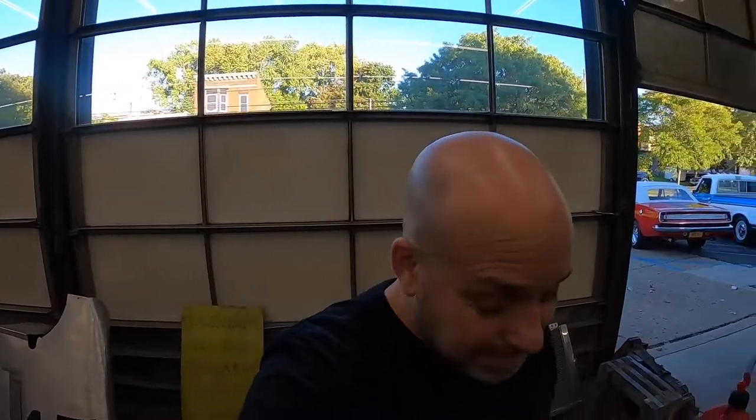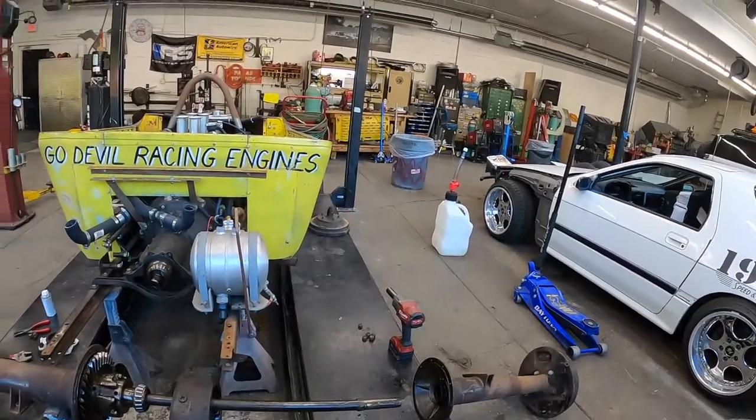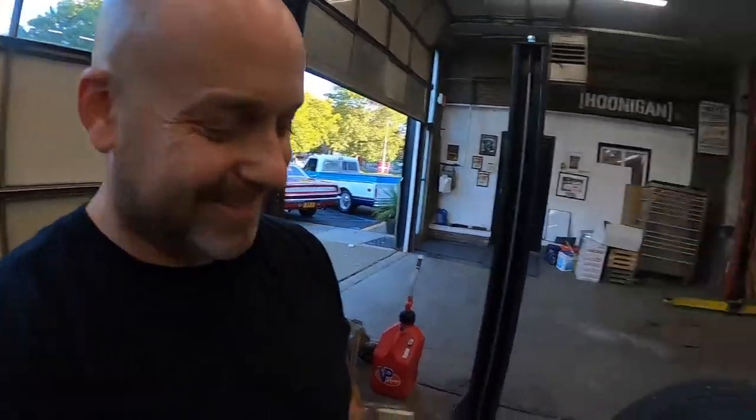Anyways, so yeah. Having the welded diff works really good on the beach because both wheels spin at the same time. If you only had one wheel spinning, you're not really gonna go anywhere in the sand. So I welded up the diff and it's worked great. Unfortunately, that broken axle does us no good. So I'm gonna get the rest of it apart and see what we're working with.